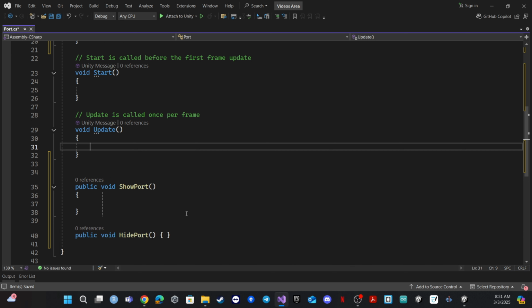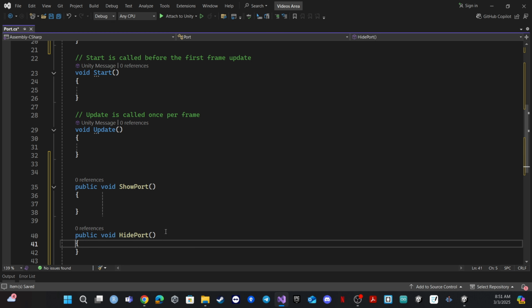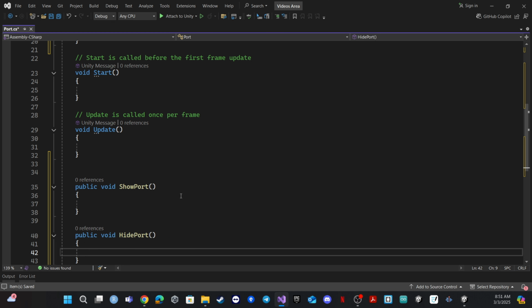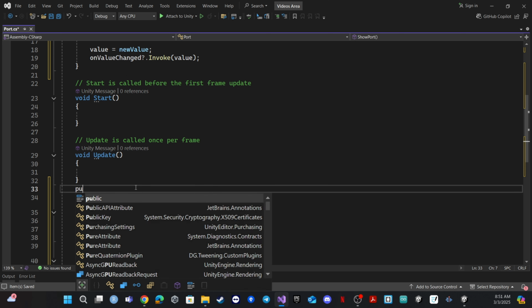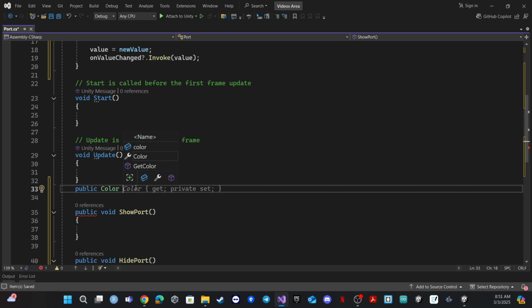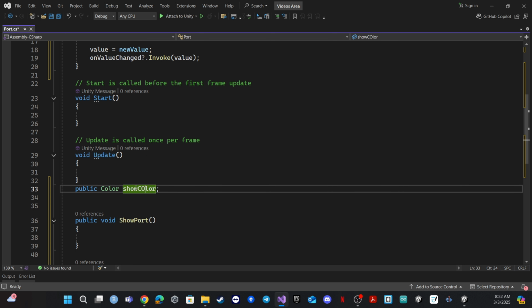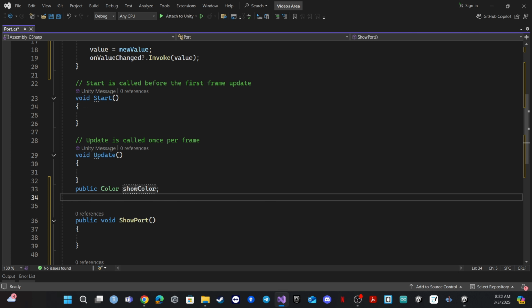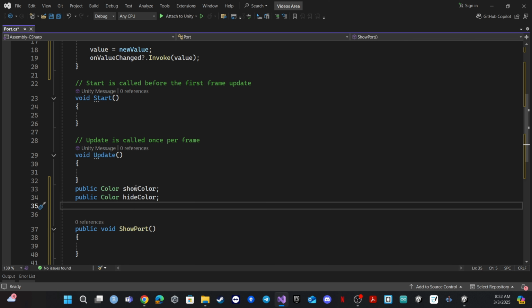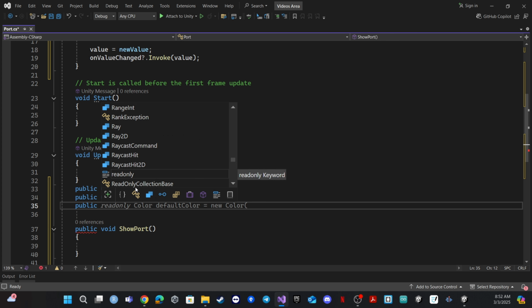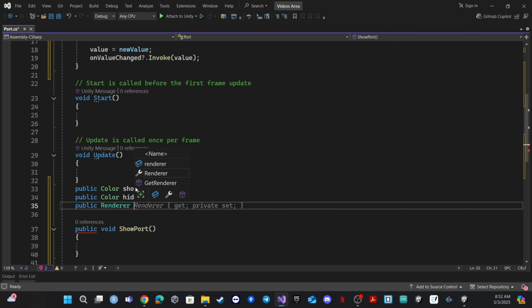Yes. So when we show the port, we need to change the color or change the scale, or we can do both. So here I will declare two colors. I will call this showColor and another color for the hiding, and we will call this hideColor. I also want a reference to the renderer, so we can change the color.